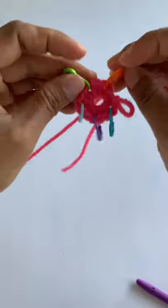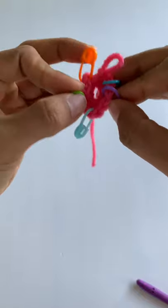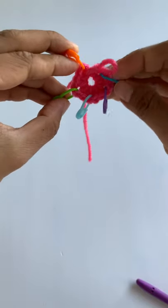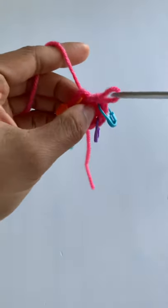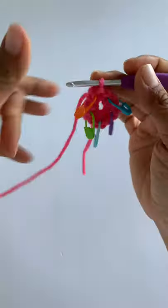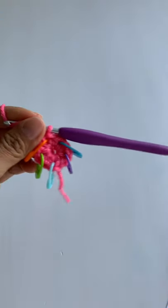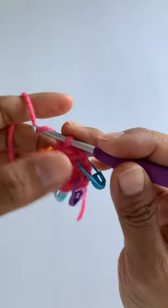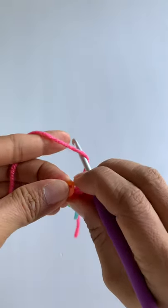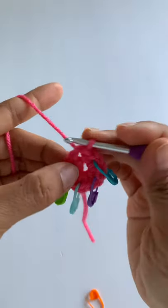Okay, so if you stretch them out like this, you'll see that they'll form the 5 points of our star. 1, 2, 3, 4, 5. Okay, so then we're going to start round two. And we're going to start in the same chain space as where we just made that slip stitch. So we'll take out this stitch marker and start right in that.